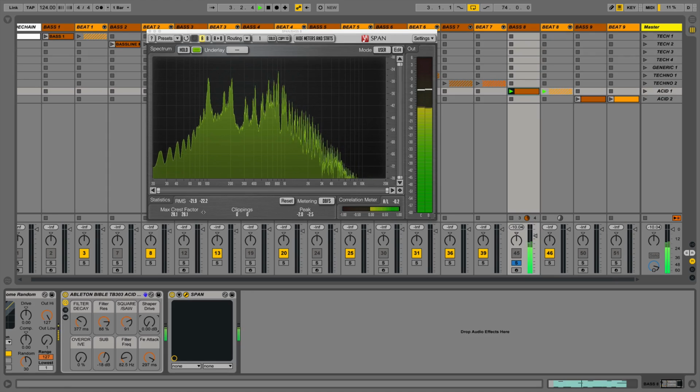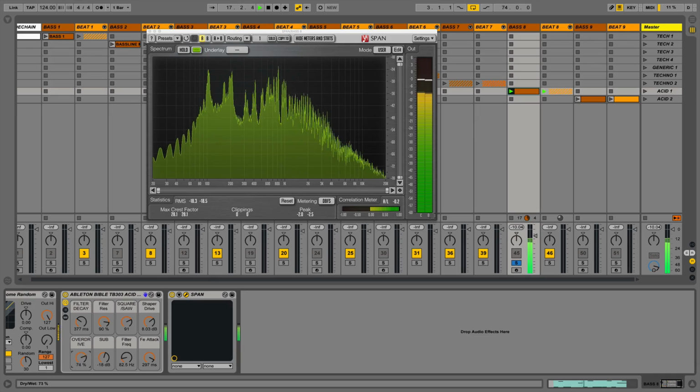So we can instantly see here, when we've got these two macros turned right down, we've got a little bit of distortion still, but we haven't got anything too crazy. And the reason we still got a bit of distortion is because I programmed it using a different shaper within the actual device. But as we add this drive, you're going to see the extra harmonics creep in. We're going to get a bit more weight up in that top end, up in the 1 to 10 kilohertz region. Just start to see it creeping in there.